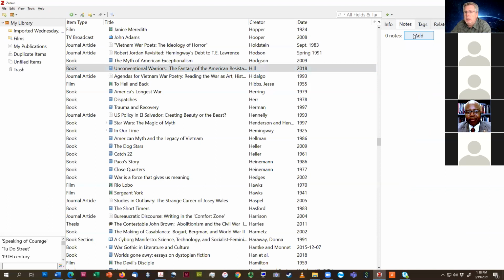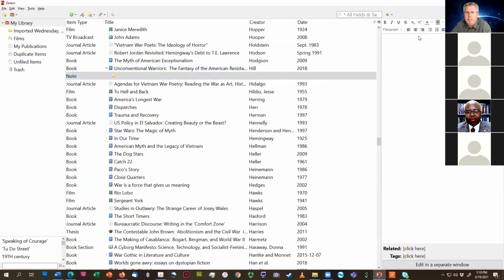So the notes here, this is just a blank text annotation field. You can annotate and add stuff in as much as you need.